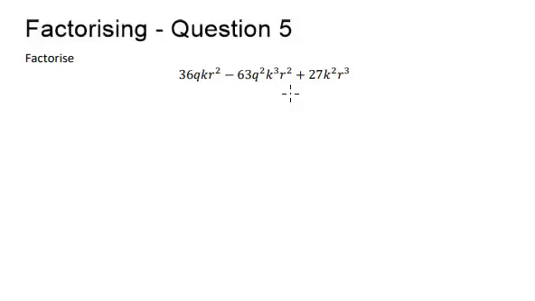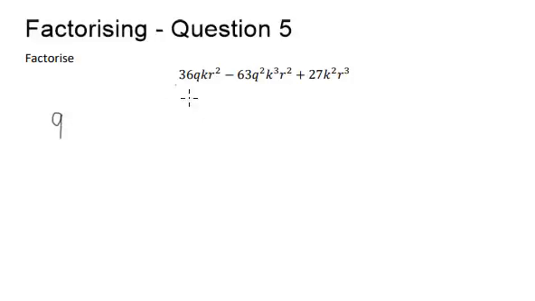Well, I know that 6 can't because 6 times 10 is 60, and if I add an extra 6, that's 66. But I'm thinking, what about 9? Well, 9 can go into 36, because that can go in 4 times. And 9 can go into 63, because that can go in 7 times. And also 9 can go into 27. I'm thinking at the moment that the biggest one I can think of is 9.